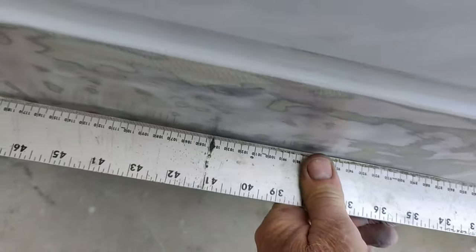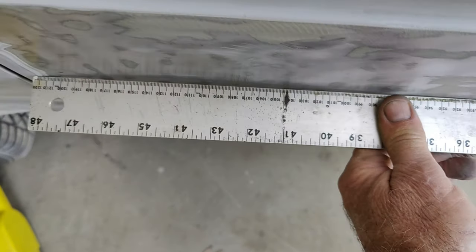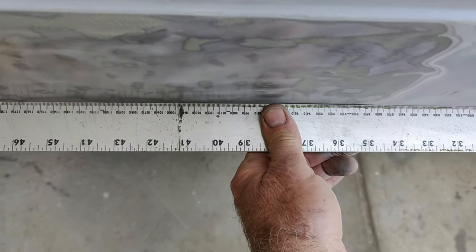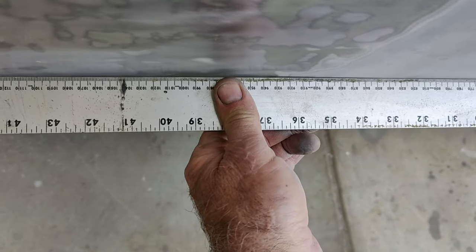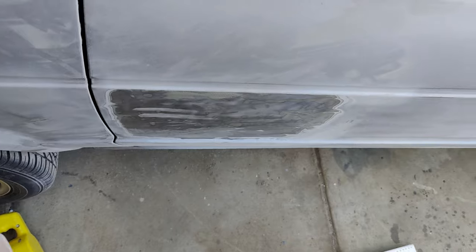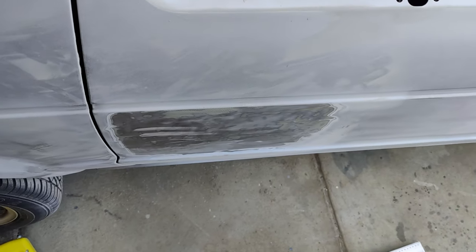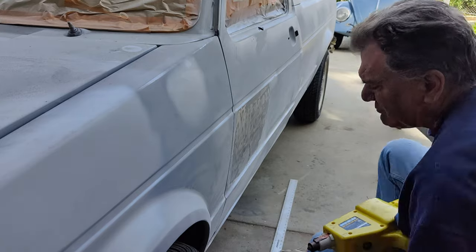Well, let's take a look here. I'll show you. Substantial dip there. Goes to a high spot down here. And this line's a little off, but I'm not really worried about that. I've just seen this big dip right here. It doesn't look very good, so it looks wavy. All right, we'll pull that one out. Show you how I do it.